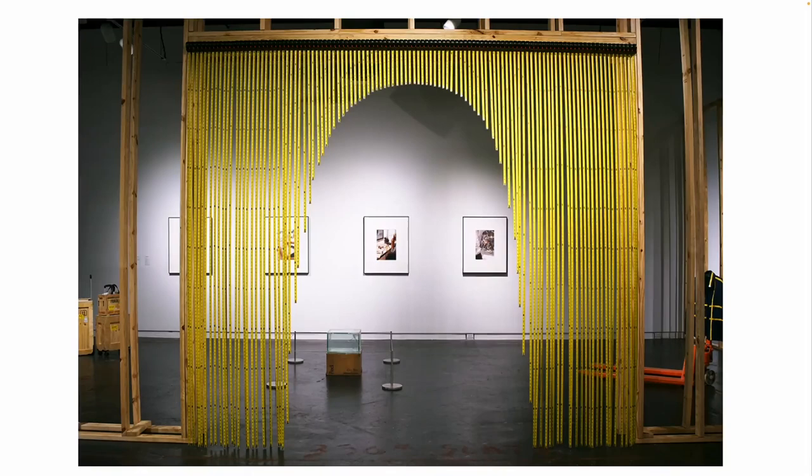And then we're moving into this kind of threshold space. We have the open framework, which we're kind of sitting within. And you walk under the tape measuring curtain, which is, again, we're moving into the active installation area. So we're thinking about art handlers, preparators, conservators, all of the people who are doing that kind of behind the scenes, active creative production.